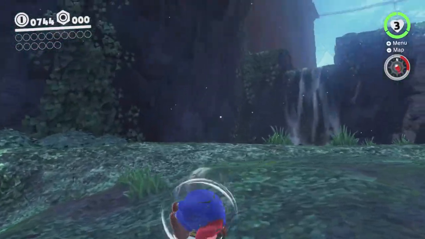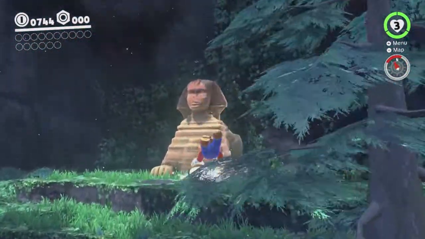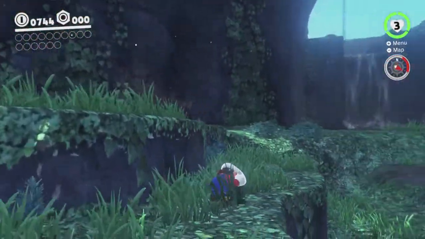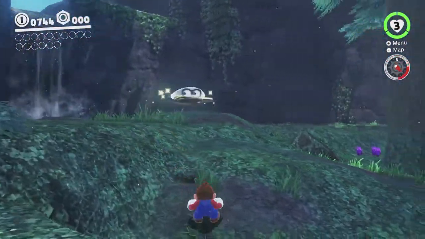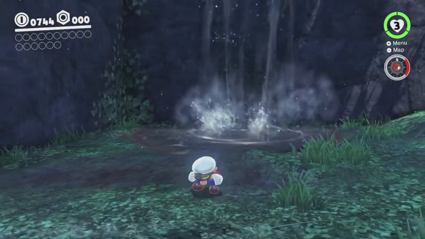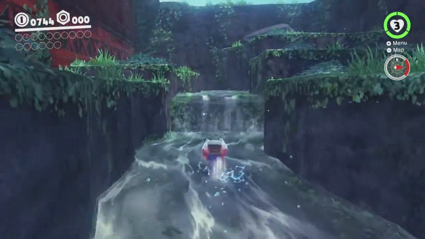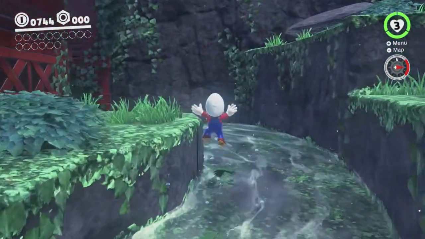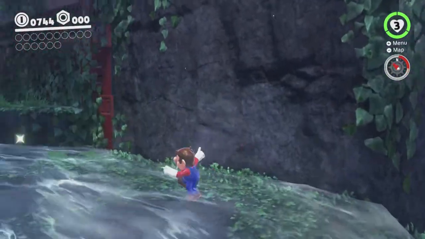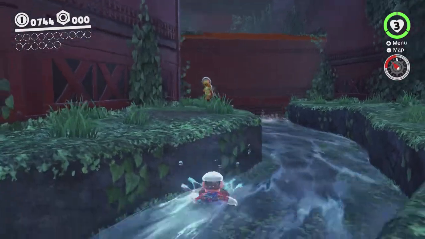Okay, there's a couple of ways you can approach this. You're supposed to go that way, through to where the Sphinx is, in order to continue with most of the level. However, you can also climb up here with a well-placed jump, like that. Which gives you an alternate way to enter the main area of the Steam Gardens. And there's a couple of moons just here with jump as well.